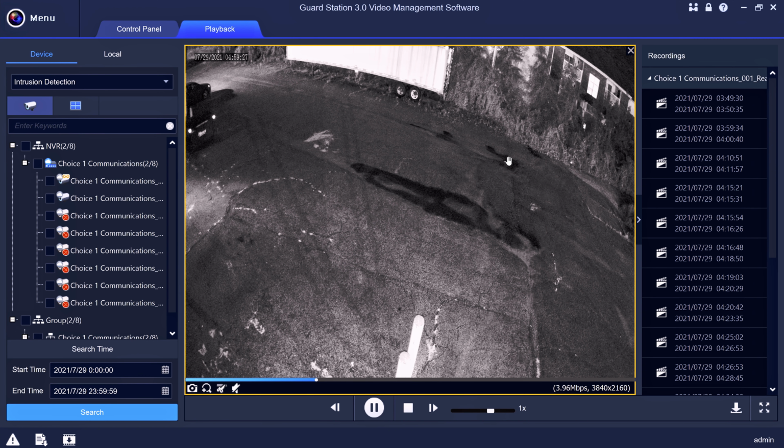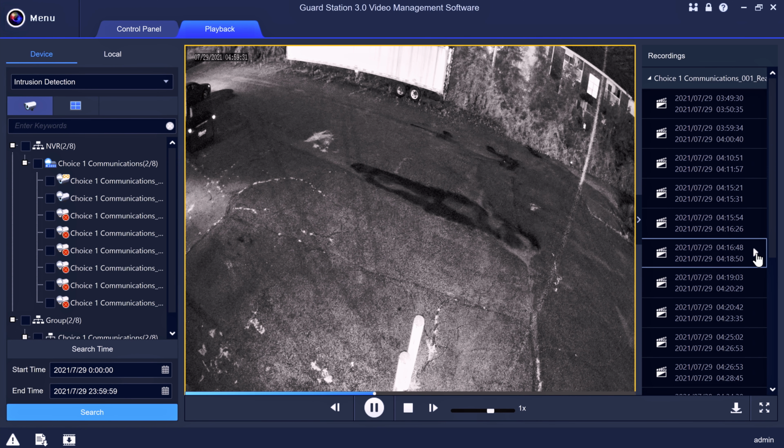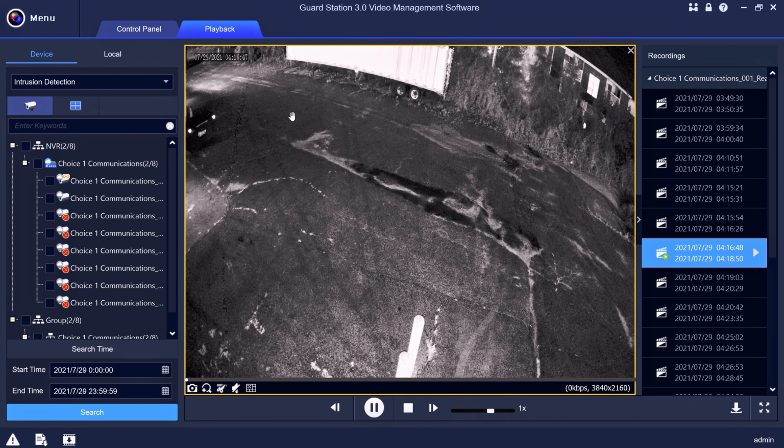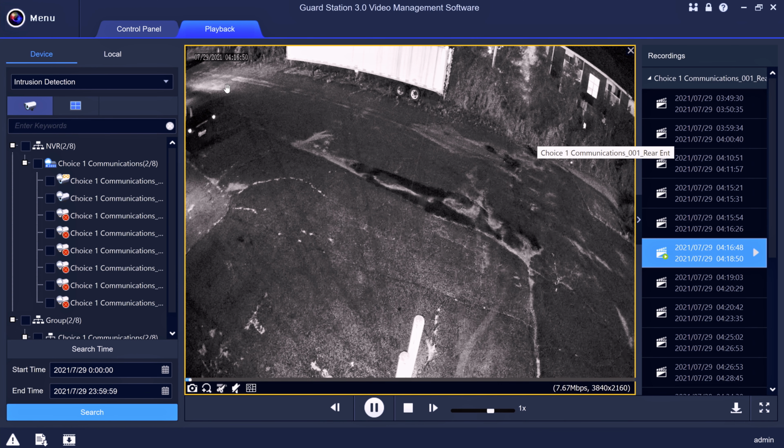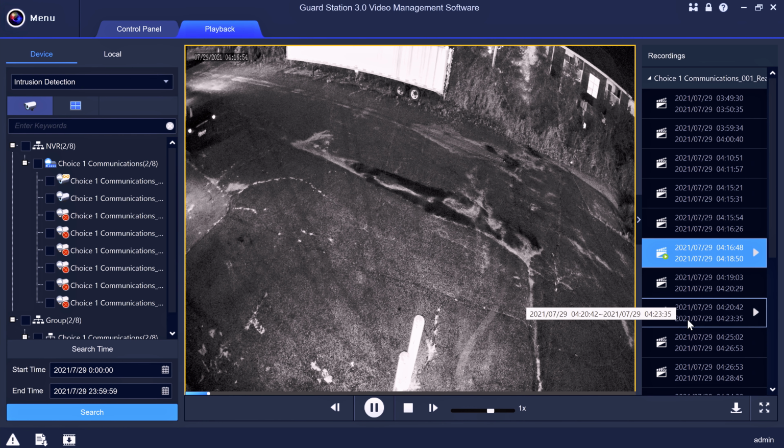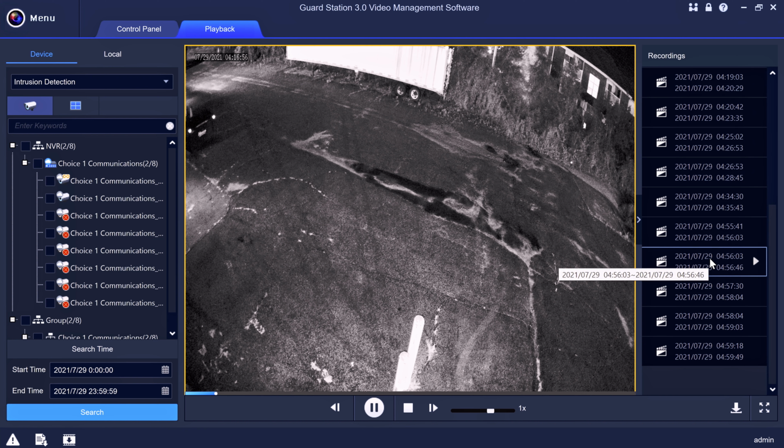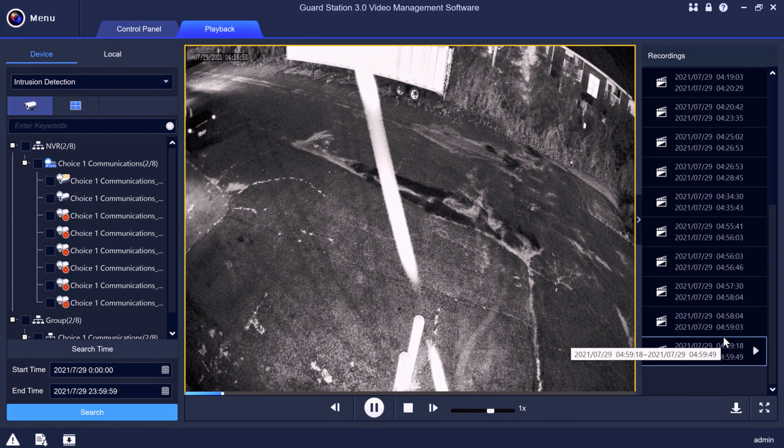I think I may have been correct at that point, but I forgot that it did storm very bad that evening. And so I think that might be little droplets of rain and hail, which is kind of interesting. But as you can see, out of all the time specified, this was the only time it picked up intrusion.